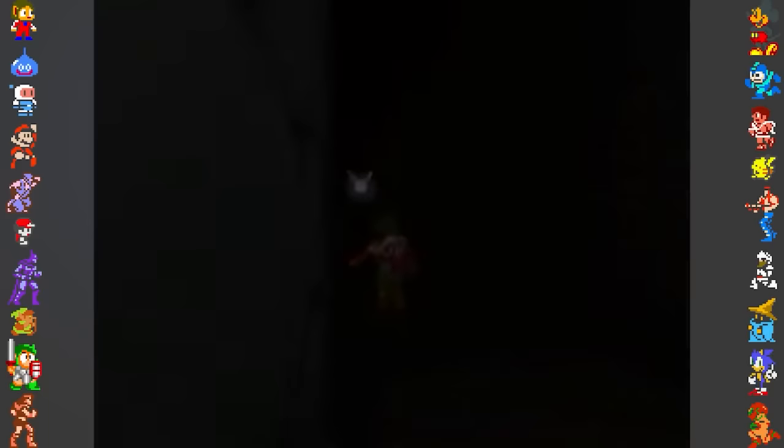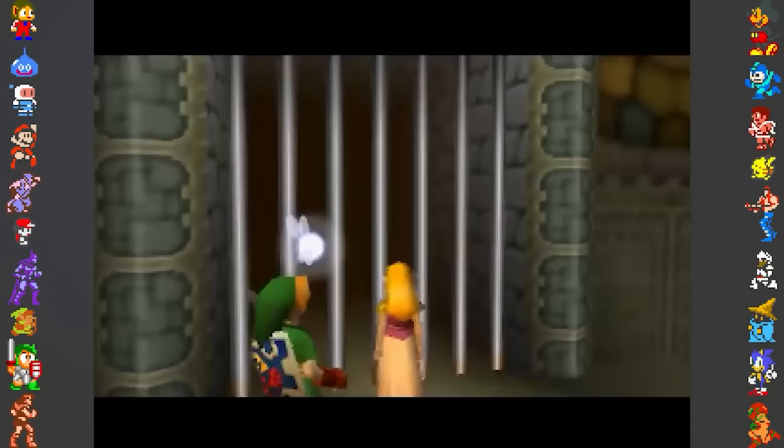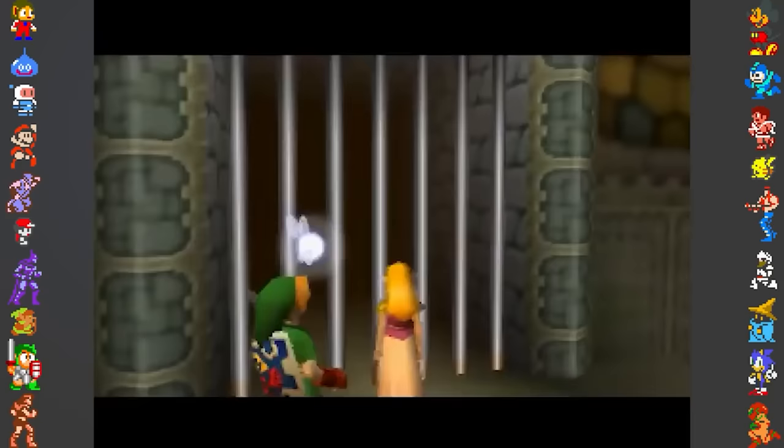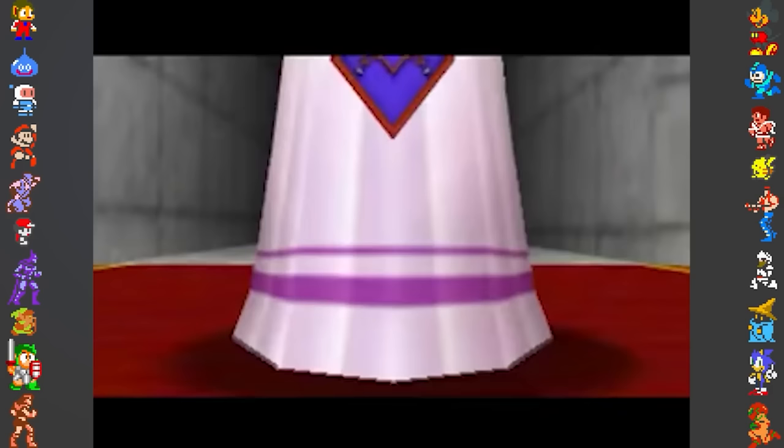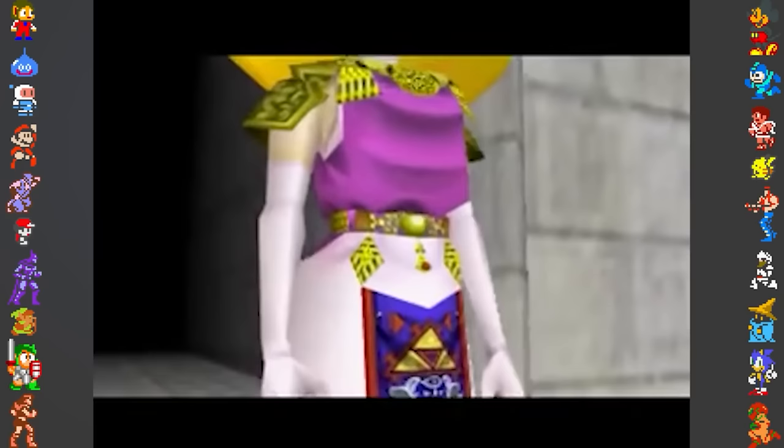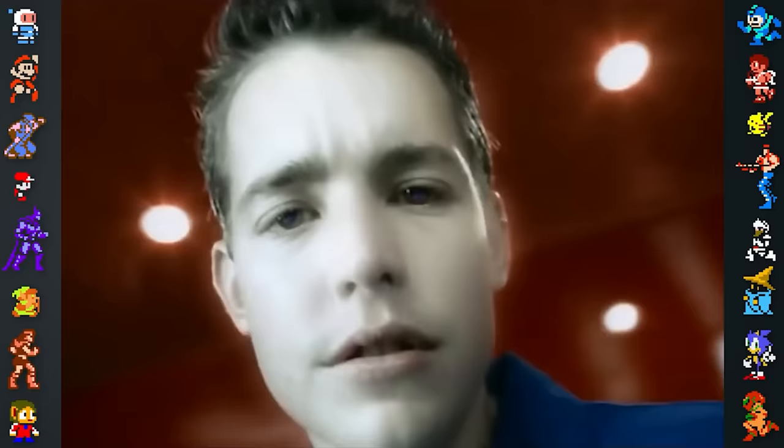If you're playing a pirated game, the bars found in Ganon's castle which block the exits during the escape sequence might give you some trouble. Zelda will normally open these bars for the player, but if the wrong chip is detected, the bars will simply stay in place — Zelda, however, will not. But probably the most bizarre change involves the 3D model for adult Zelda during cutscenes. This can first be seen during the cutscene in which Sheik's identity is revealed, where Sheik transforms back into Zelda — revealing her with a rather extreme slicked-back puff hairstyle.